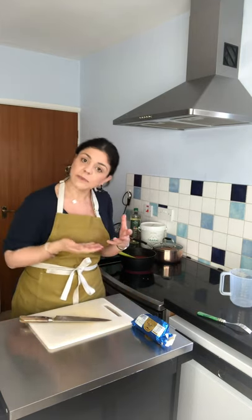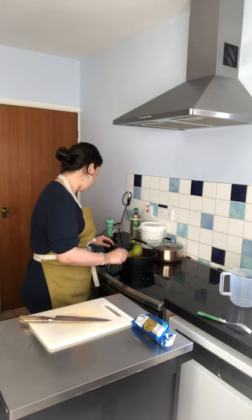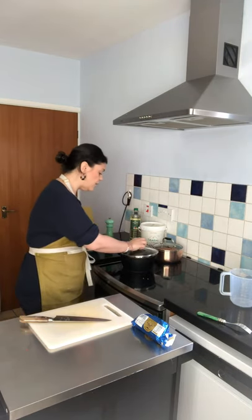If you're just doing bulgur wheat, tomato puree, and water, stick to one and a half times the volume on a gentle heat. One thing to note: when it cooks it sometimes forms a little crust at the base — we Persians call that the taddy, the bottom of the pan, nice and crispy. What a bonus texture! Give everything a quick stir, lid on, and keep it on a gentle heat for 15 to 20 minutes, sometimes 25 depending on your cooker. Over gas heat definitely turn it down.